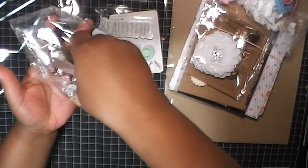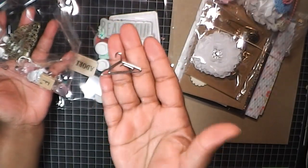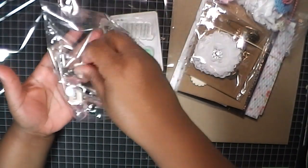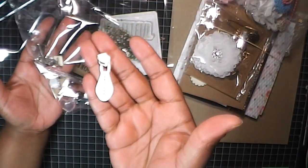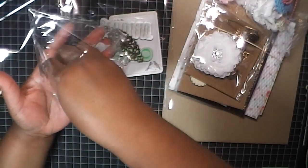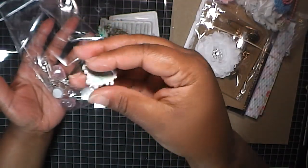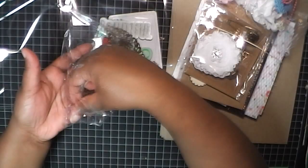Epoxy buttons. And then, it's just so cute, the Tim Holtz hanger. And then you'll get some shiny little pieces here, little button pieces. You'll get the zipper. I use mine as a door handle, but it says precious. It's either in white or silver. A camera paper clip. Two Scrabble pieces in two different sizes. And cover it up with pattern paper. Cutest little charm piece. Hope this light is not reflecting too bad.